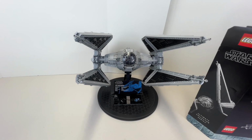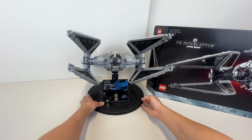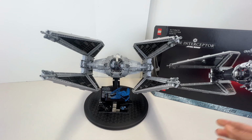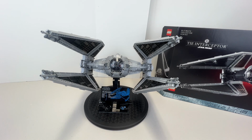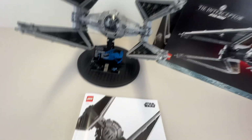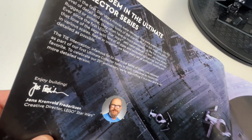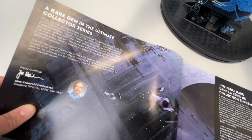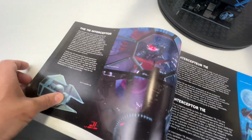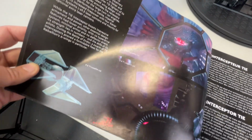We're going to be looking at it in a fair bit of detail. I'm just going to kind of move that up just a hair bit. There we go. And before we get into that set, let's have a great look at the instructions here. In the instructions, not a heck of a lot of detail. It talks a little bit about the history of this being a remodel of one of the original Collector Series sets that they did back in 1999, so 25 years. And it gives a little bit of the dimensions of the TIE Interceptor, again talking about a little bit about that, so nice pictures in there.